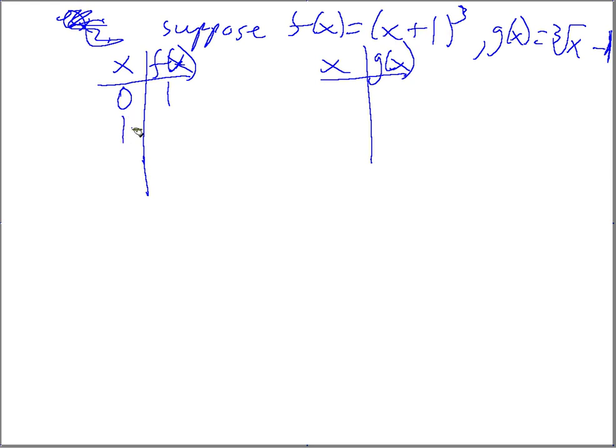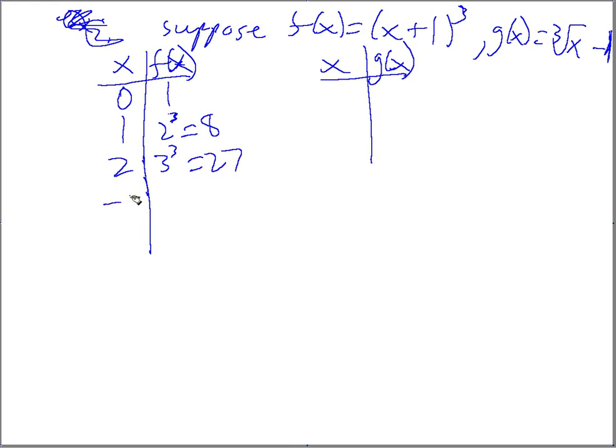What about when x is 1? So focus on the f function for right now. We'll look at the g function, which is a little bit more complicated, in a moment. So if x is 1, 1 plus 1 is what? 2. So you get 2 cubed, which is 8. What if x is 2? 2 plus 1 is 3. What's 3 cubed? That's 27. It's getting big now.